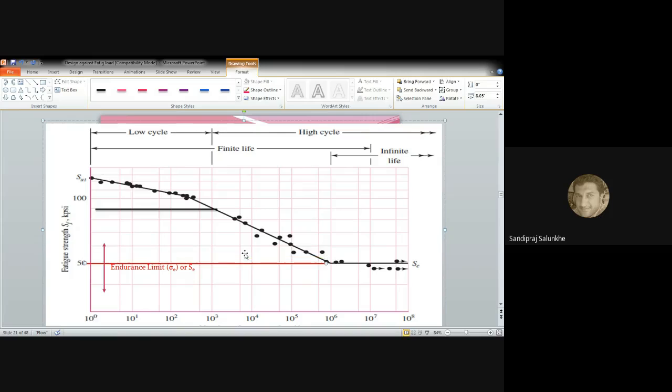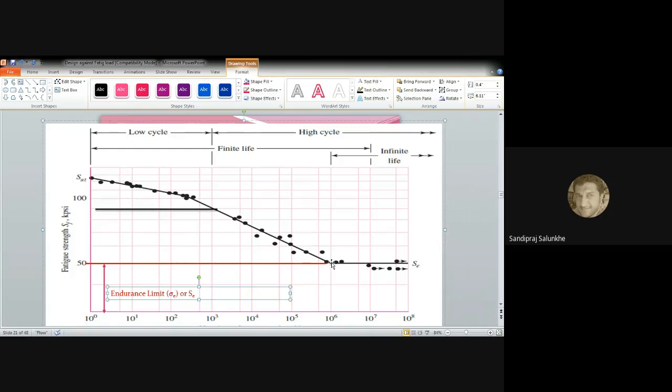ही इंड्युरन्स लिमिटची व्हॅल्यू, कारण मी ग्राफला काहीतरी तोडलं फोडलंय. ओके, ठीक आहे. ही जी इंड्युरन्स लिमिटची व्हॅल्यू, रेड लाईन आपल्याला मिळाली, स्ट्रेसची व्हॅल्यू, ही इंड्युरन्स लिमिटची व्हॅल्यू पर्यंत जे सायकल मिळतील आपल्याला, त्याच्या आतला कुठलाही, म्हणजे याच्या वरचा स्ट्रेस कुठलाही, तो फायनाईट लाईफमध्ये येतो. आर यू गेटिंग मी? म्हणजे हा जो पॉइंट आहे, या पॉइंटच्या वरचा कुठलाही स्ट्रेस तो फायनाईट लाईफमध्ये येतोय.